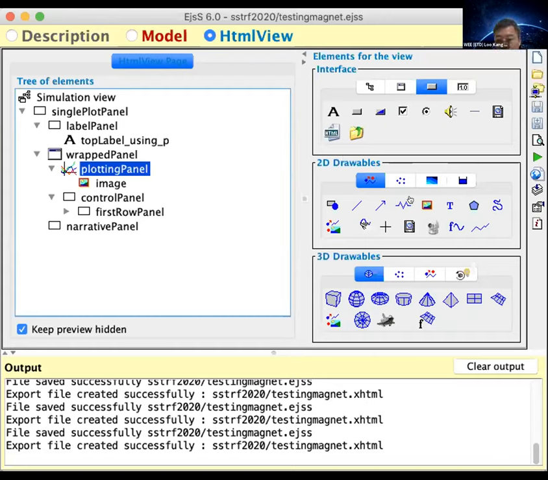These are all the single elements: single shape, single line with arrow, single spring, single image, single text, polygon, trail. Trail is something that can move, so you can leave a line that shows where the ball has been moving around. So it's called a trail. Like a learning trail.